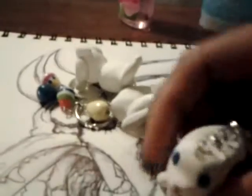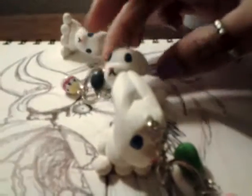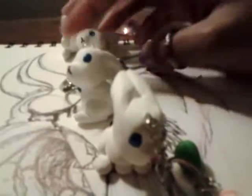Anyway, the first thing I'm going to show you are these 3 commission pieces. I made them for my friend. She asked me to make bunnies for her kids, so I did that. So here's one. They all look a little bit different, mostly because I couldn't get them to look the same. That one has its head turned, that one's looking down, and this one is just sitting up normally.